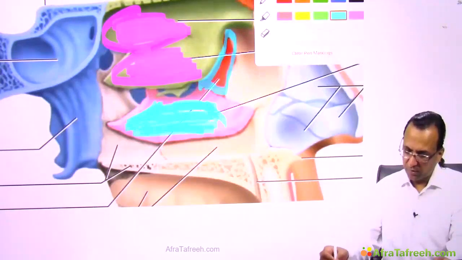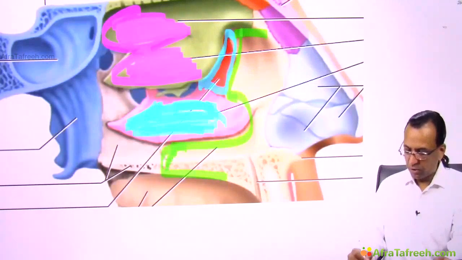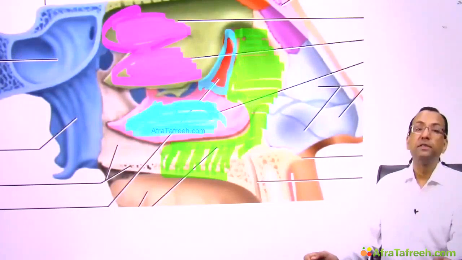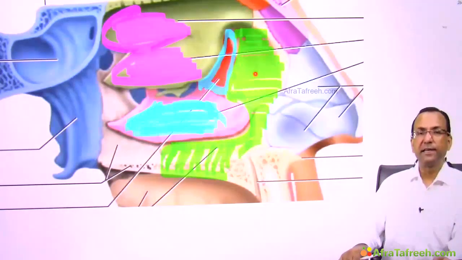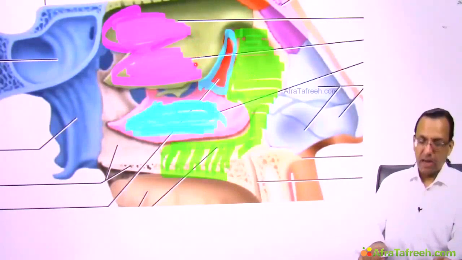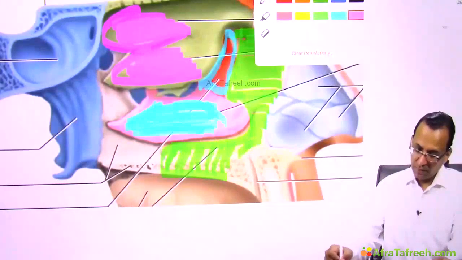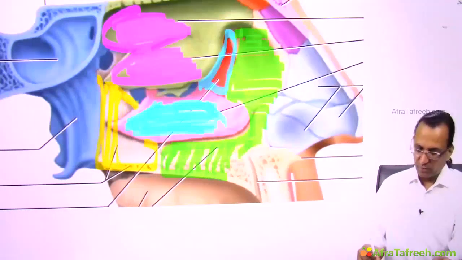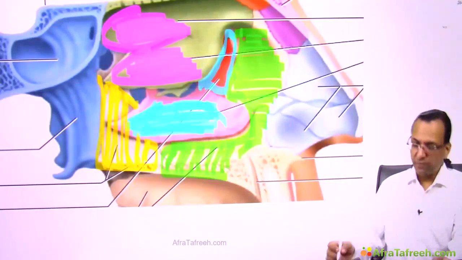I think there is one more bone contributing. This is the maxilla bone. You remember, this is the maxilla bone, which is contributing now. The maxilla bone contributes to the lateral wall of the nasal cavity. Yes. And the lacrimal bone, and the ethmoid bone, and the palatine bone. This is the palatine bone, the perpendicular plate of the palatine bone, and the sphenoid bone also.